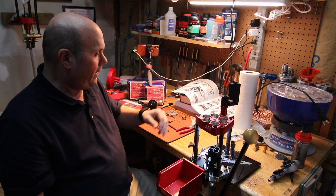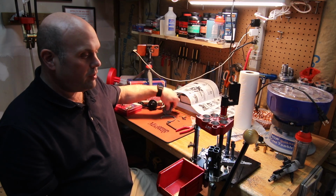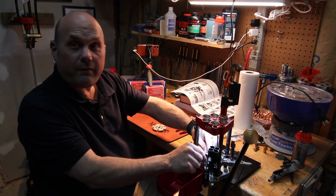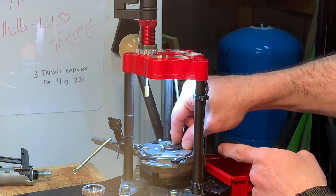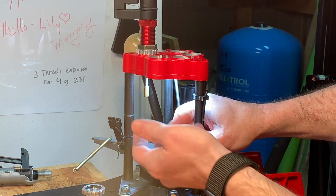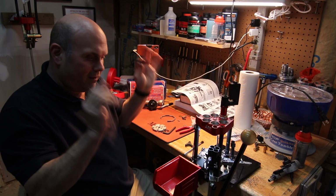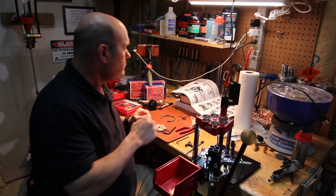The reason I'm taking out the index rod, if I haven't said it already, is because I need to change shell plates. All right, so I'm going to remove the case ejector. Everything's always just a little tricky. There, all right. Took that out, put that aside because we'll use that again.